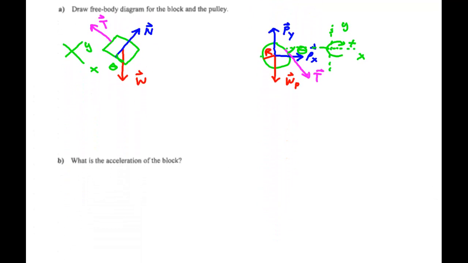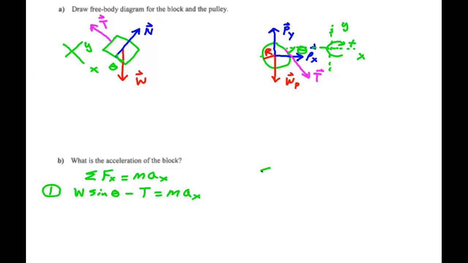In B, they asked me to use that free body diagram to find the acceleration of the block. Well, turns out that that's not a really hard problem as long as you do everything right. Sum of the forces in X is equal to the mass of the block times the acceleration in X. Reading the diagram, I have W sine theta minus tension is mass times the acceleration of the block. That's equation 1. Unfortunately, I can't solve that because of this tension. I don't know it, so I can't solve for a_x.